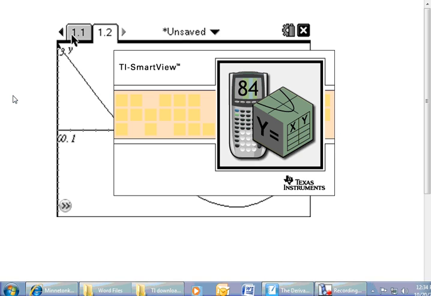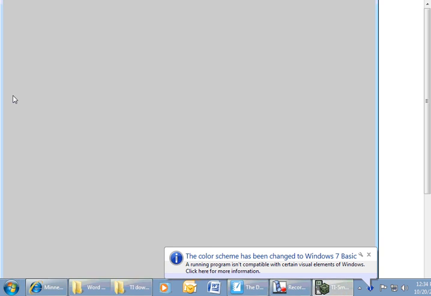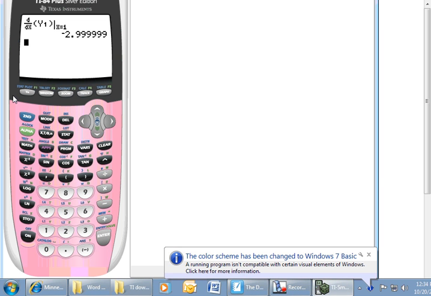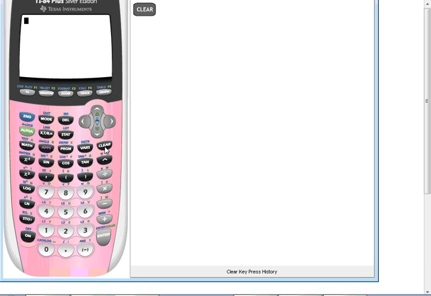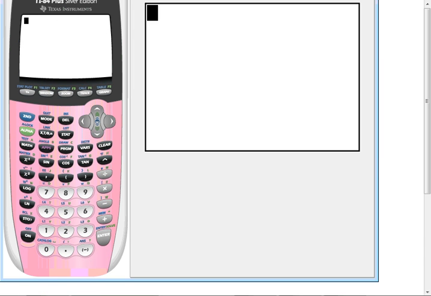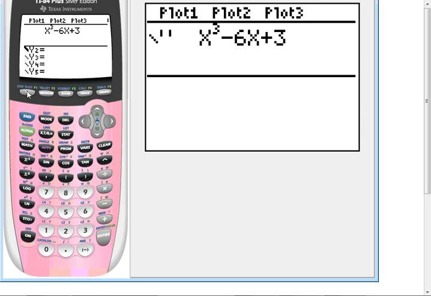And I'm going to show you a lot of cool things about this. We're going to go to large screen, and I'm going to clear that out. And let's graph this function. I already have mine in there, so you should have your calculator and put it in there. And it's actually faster to link it with theirs. So I'll show you both ways. So in Y1, I put that.